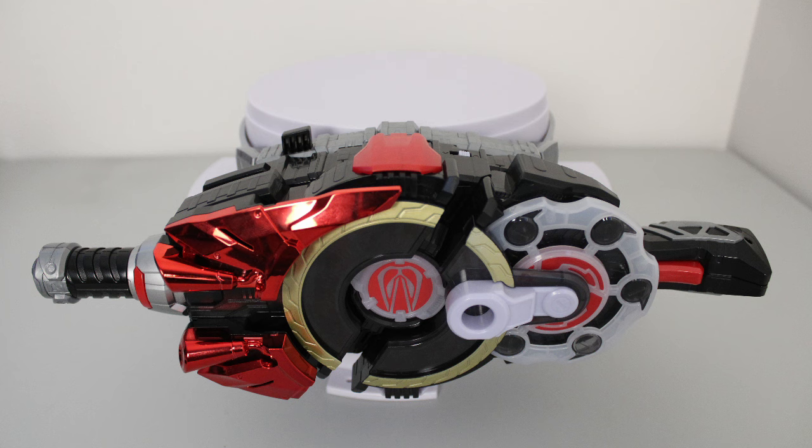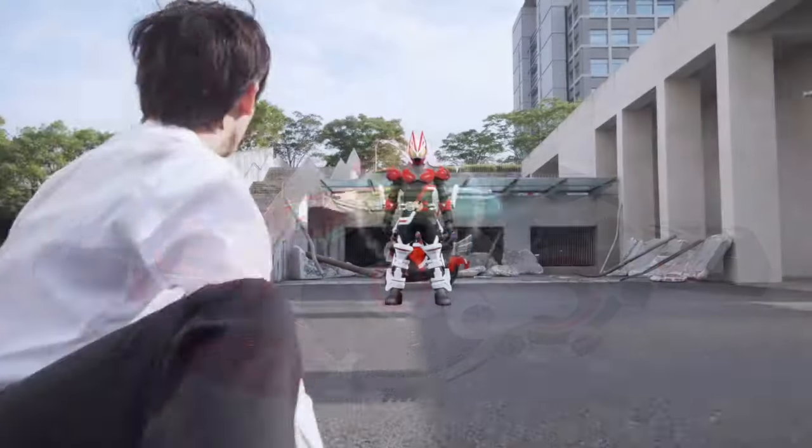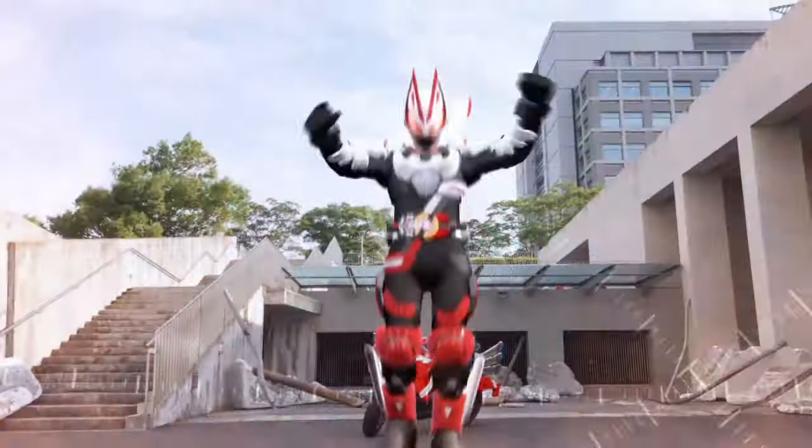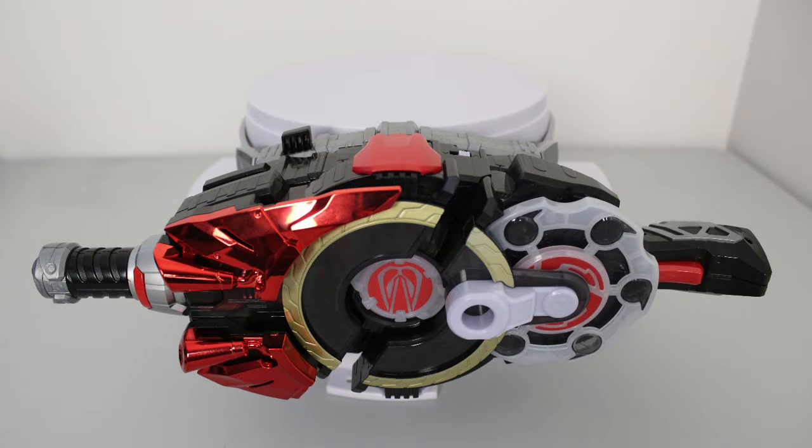The revolve on sound is the same no matter what buckles are installed, and like I said, the belt can't tell its left from its right, so this doesn't change anything about its function. Of course, in the show, there's a really cool transformation sequence associated with this, so this is one of those times where you just need a bit of imagination. It is a roleplay toy, after all.